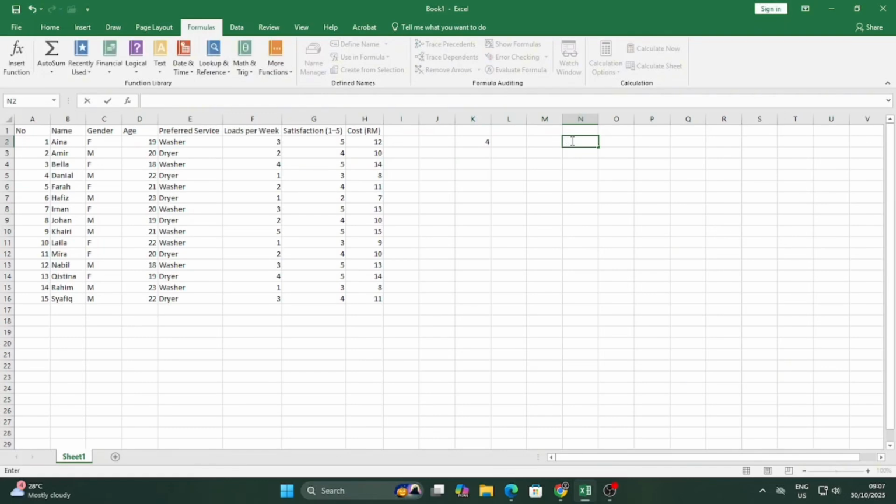Now, you can also use a cell as a reference. But to use a cell as a reference, you have to put the limitation inside a bracket and put an ampersand, and then click the cell. That's how you do it. So if I change the number inside the cell, it will change accordingly. See?